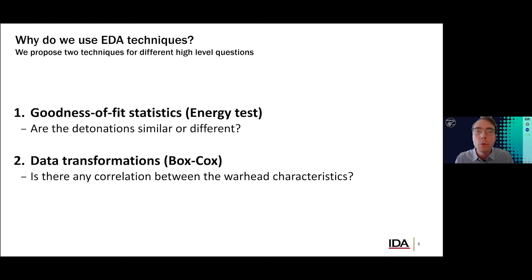So we will propose two exploratory data analysis techniques for working with three-dimensional complex data. One technique is the so-called energy goodness of fit test, and the purpose of this test is to determine if detonations are similar to one another. And I'll talk a little bit more on a later slide about why that may be important. Data transformations are also useful for dealing with fragmentation data. And the point of data transformations in this domain is actually twofold. One is data transformations can help us understand the outcomes of goodness of fit tests somewhat graphically. And they also allow us to talk about correlations between important fragmentation characteristics, such as mass and velocity. And these are important statistics that we previously did not get from conventional catch bundle arena tests.